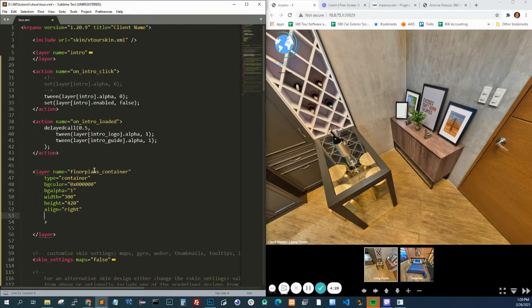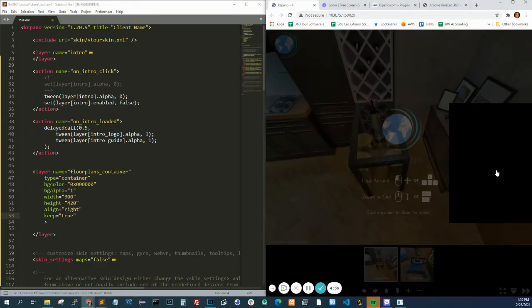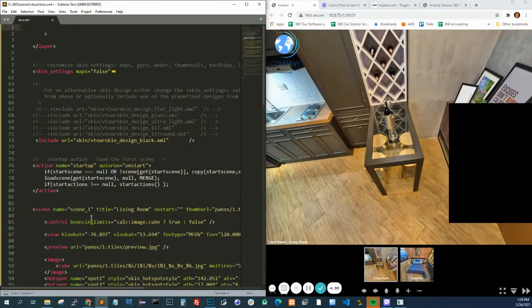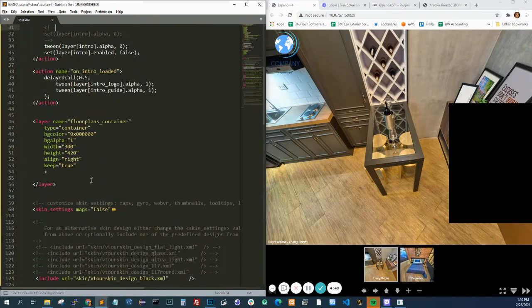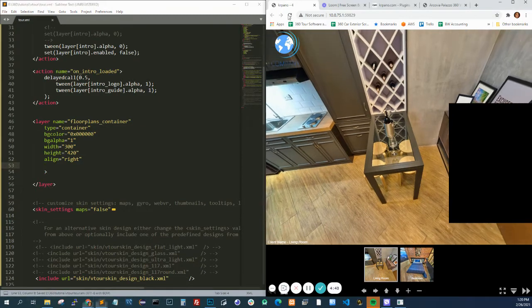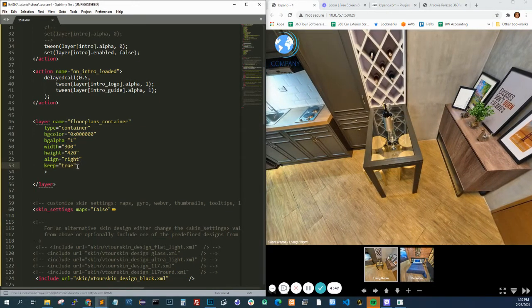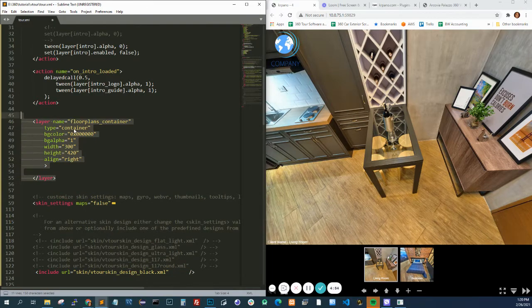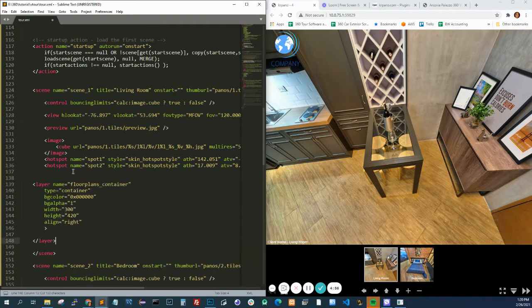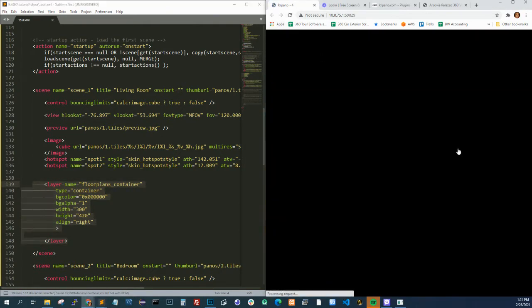And then we add keep, because this won't show up actually. So save, refresh. So if we don't add this, oh sorry. If we don't add keep, it's not gonna appear. So this is still confusing. This is actually the use of it. So if this was inside the scene, it's gonna appear.